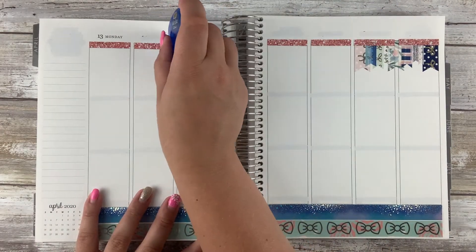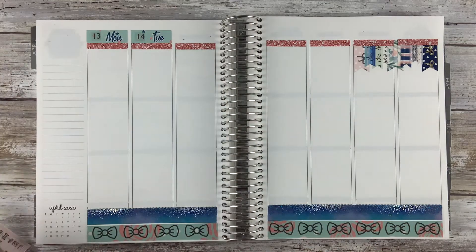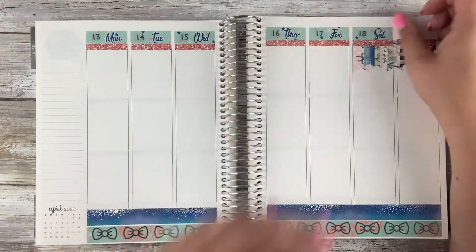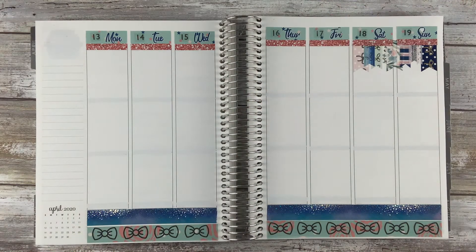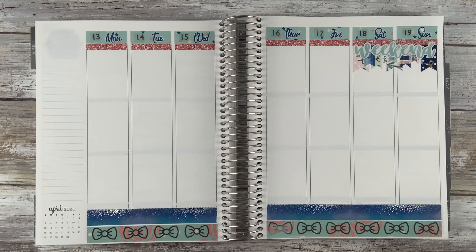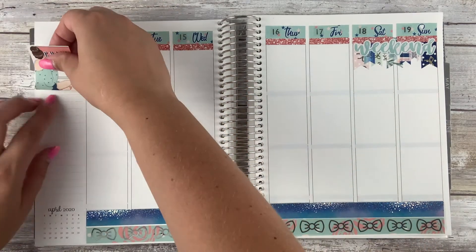I've used a lot of different colors and patterns and I'm very happy with how it turns out. Stay tuned because the washi swatch book will be coming to a video very soon — just have to finish it up. Now I'm just going to put on my date covers along with my full boxes and my overlays. For the overlays in this kit, I'm going to be using a mixture of our faux overlays, the confetti overlays, and some photo corners. I think they turned out super cute.